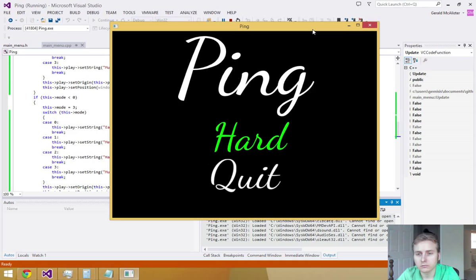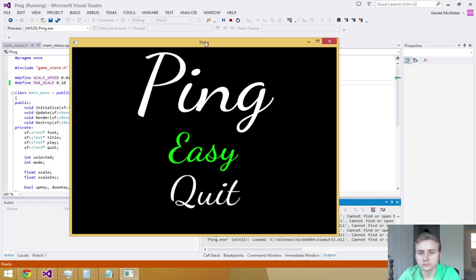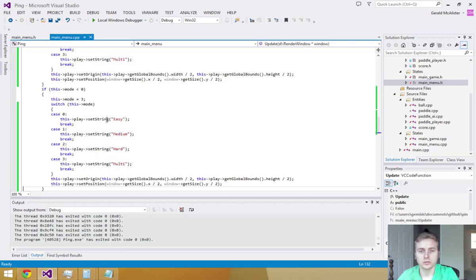That's a little too big still then. So let's set the max scale again, a little bit lower. 0.01. There's that. And finally, what we'll also do to make sure that everybody can tell that that's what you should do is use the left and right arrow keys. We will add these little guys there, making it easier to tell what exactly you can do to change the difficulty.